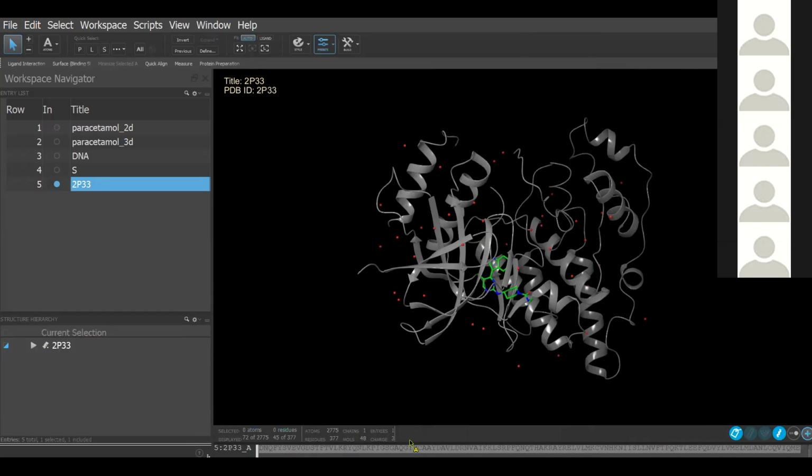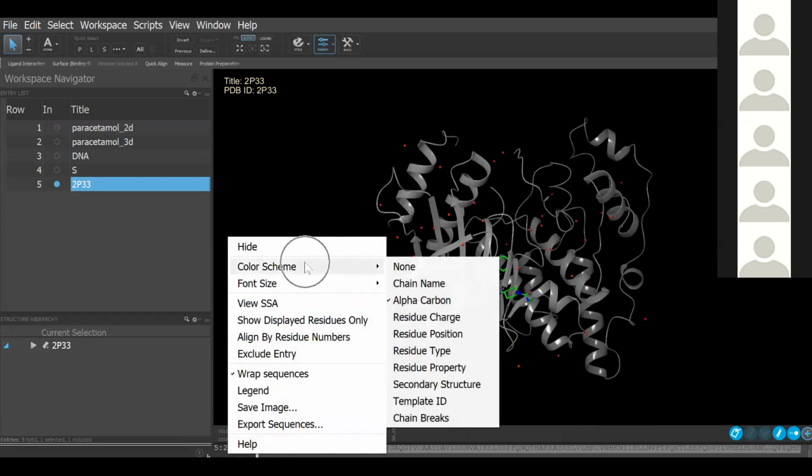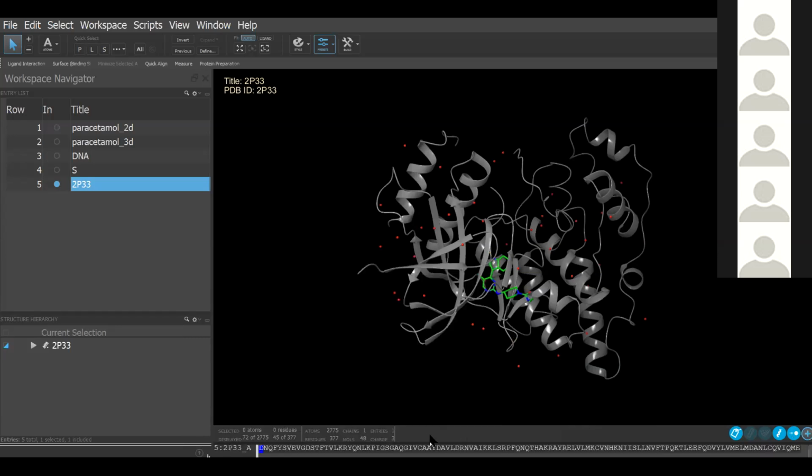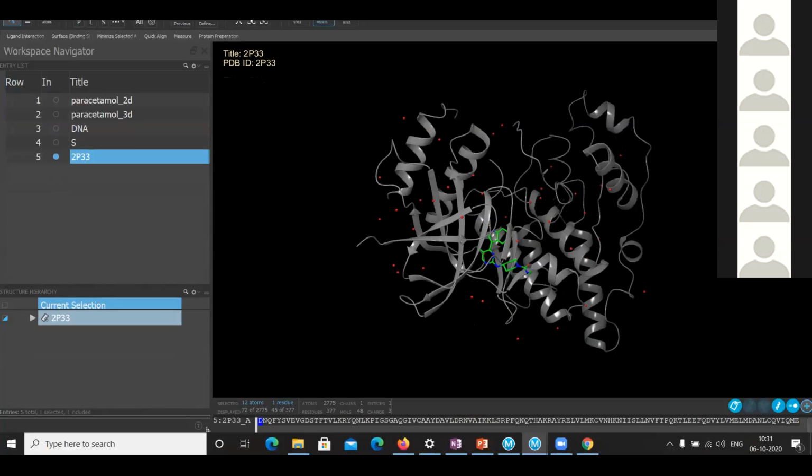Go to plus, the sequence viewer is on. And you go to here, you right click it. You can change the color scheme to chain breaks. And now you have this one. Let me move this to somewhere else, which is blocking my whole view here. Yeah, there you go.